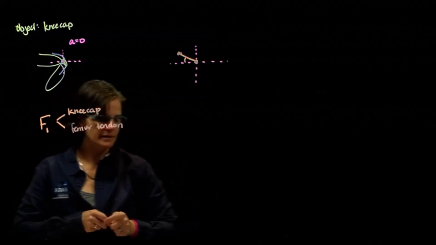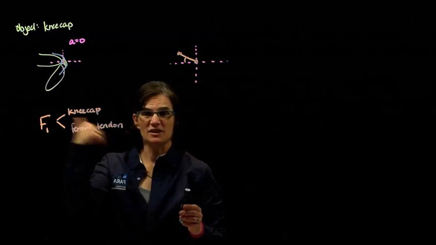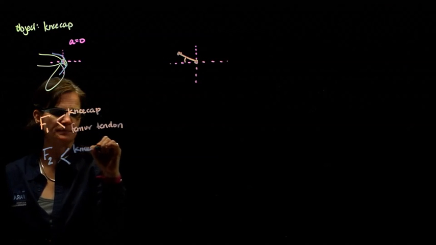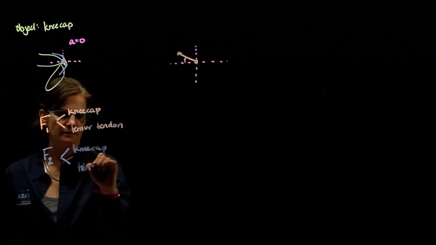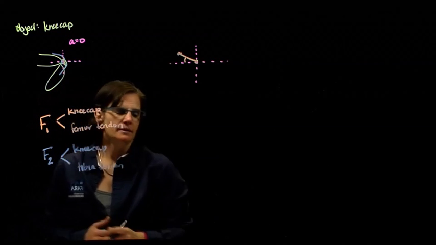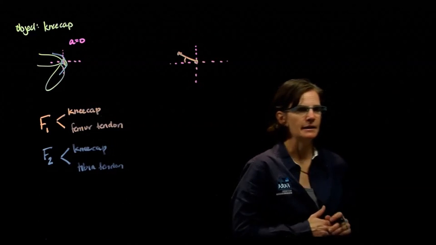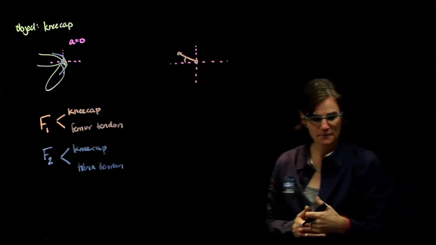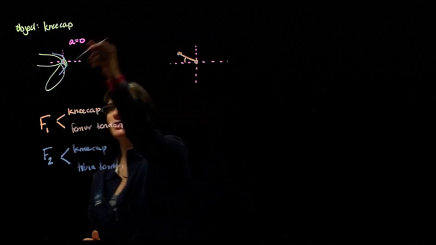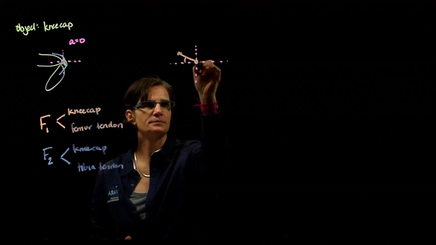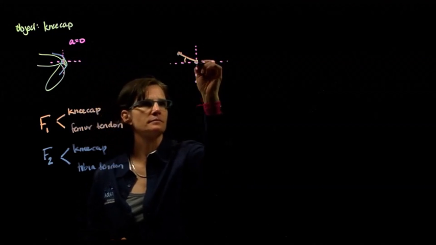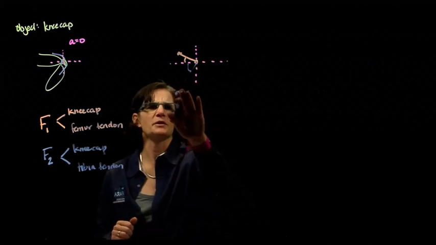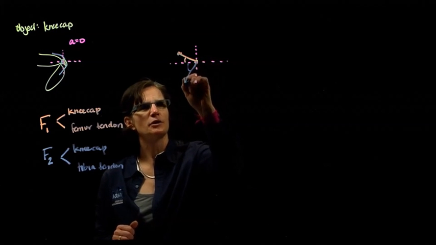The next force is going to be that tendon that's going to the tibia. So that's between the kneecap and the tibia tendon. Now in this case, it tells us that the tibia tendon is parallel to the leg. So whatever the angle the leg is at, that's the angle that the tibia tendon is. And it's at 70 degrees. So the angle here is 70 degrees, that angle. So there's our angle for the tendon for the tibia. I made that much too long relative to the femur.